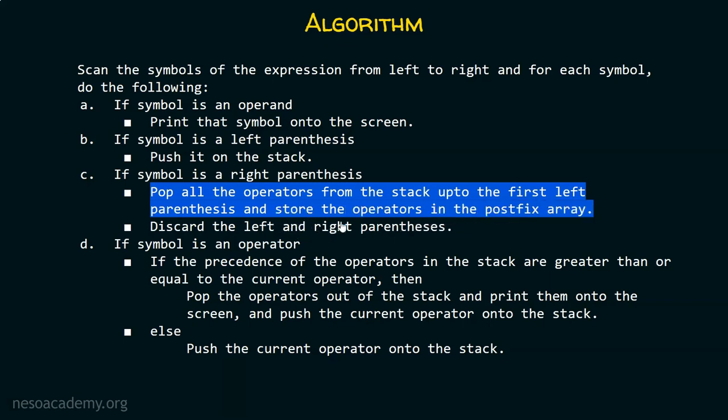We will simply store the operators in the postfix array. Instead of printing all the operators on the screen, we'll store the operators in the postfix array. Later on, we want to use our postfix array for the purpose of evaluation, right? This is very important that we must store all the operators in the postfix array instead of directly printing them.